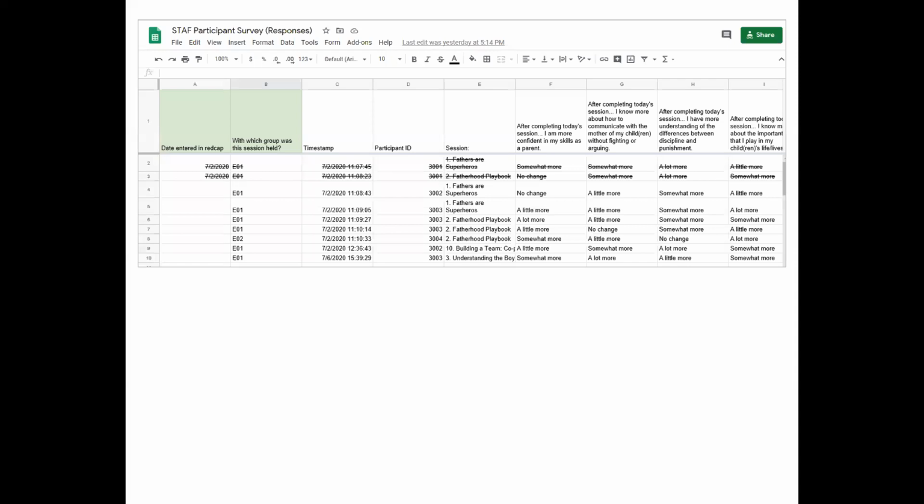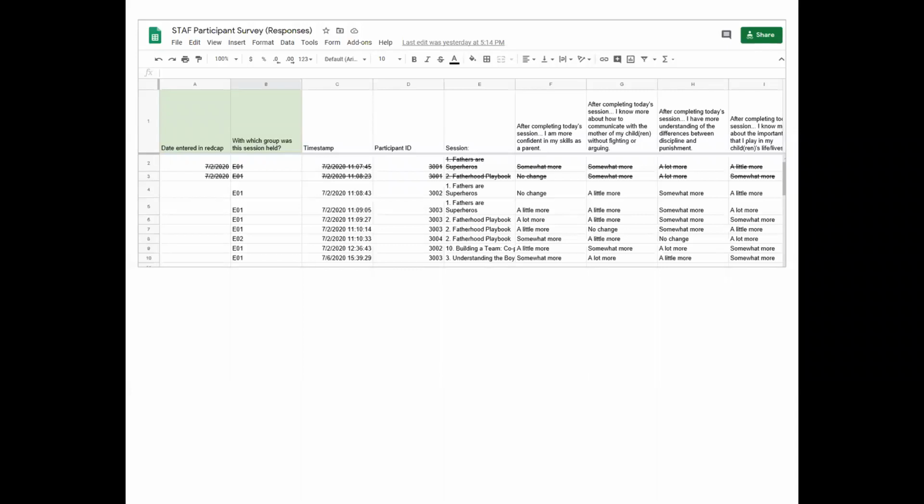You'll notice this looks very similar, but unlike the demographics spreadsheet, one participant will likely have multiple rows in the spreadsheet. This is because participants will fill out a survey for every session they attend. So if I, Sarah McGurr, have attended 5 sessions, ideally, if I've completed the form each time, I should have 5 rows in here.